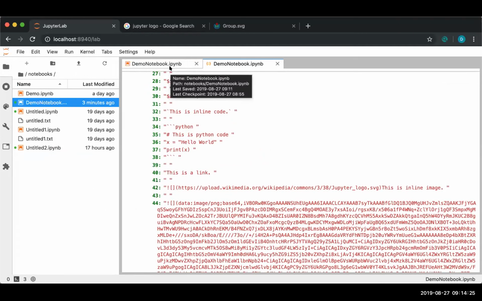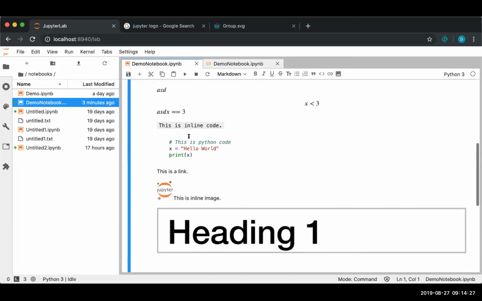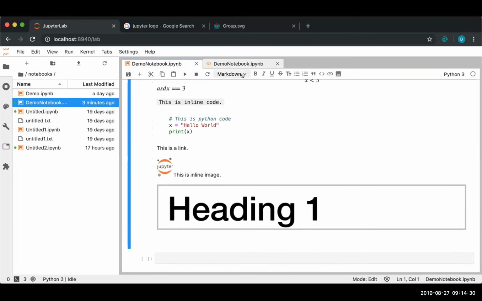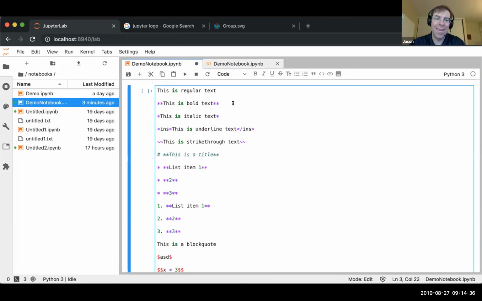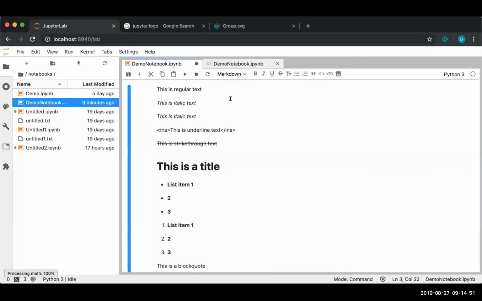What if you switch to a raw cell or a code cell? What happens? So take that Markdown cell and swap the drop down. Look at how sick that is. That's awesome. Yeah. And you can modify it and then switch back? I think so. Let's try that. How cool.